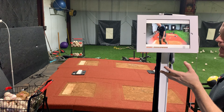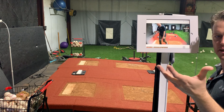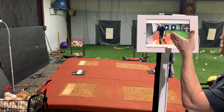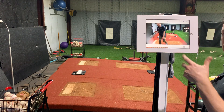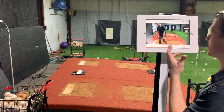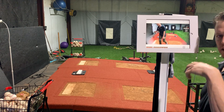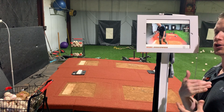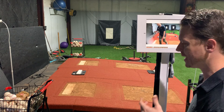Understand that you can make an improvement in your biomechanics in your legs, and then you flew open in the process and your velocity goes down. So make sure you really understand your biomechanics. If you did see one of the key improvements that is a high correlation to velocity — like we teach you in the TopVelocity programs — that should have correlated to velocity and you should have seen that. But if you see other things like early trunk rotation, which can work against velocity, that could be a reason for the velocity not improving or even going down. You really need to study them and understand what the science is saying about where the correlations are, and do your best to implement them. Through video and a reading of the outcome, there's no better way to get that feedback.